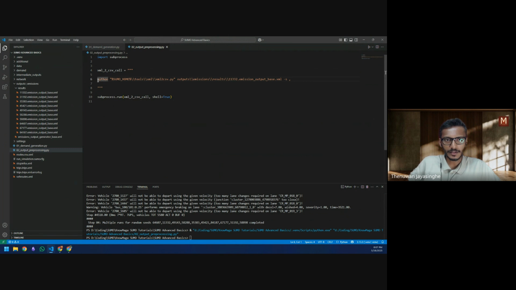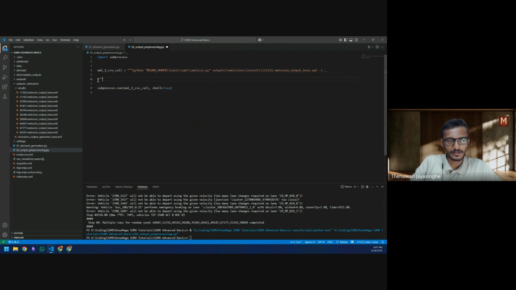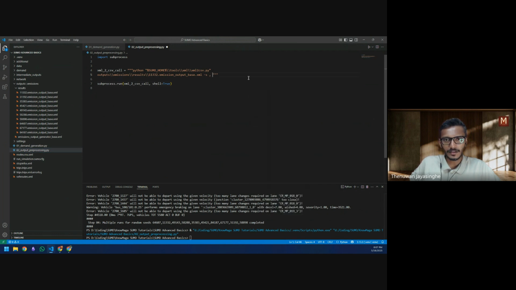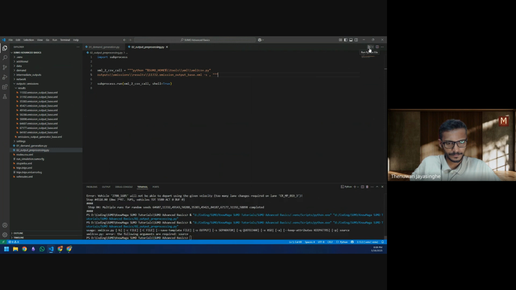It's hard to find the error. Let's try. Yeah, I think I need a space here. That could be the reason. Let's run this. Okay, now it says the following arguments are required: source. Okay, what is that? Let's run one more time.